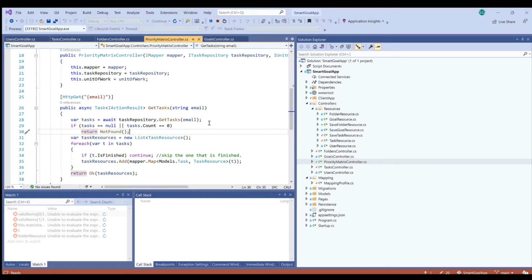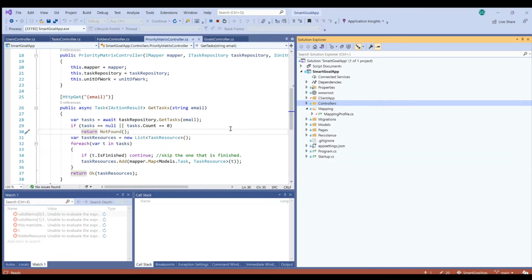My final project is Smart Goal, a goal tracking and organizing web application. I built this application using Angular and ASP.NET. I also use MS SQL to save data. In this video, I'm going to demonstrate the code and introduce the functionality of each component and how they interact with each other. Hopefully, after this introduction, you will understand my idea.